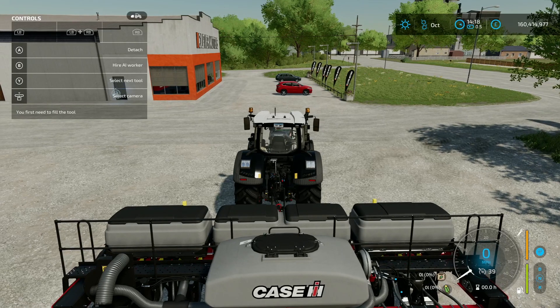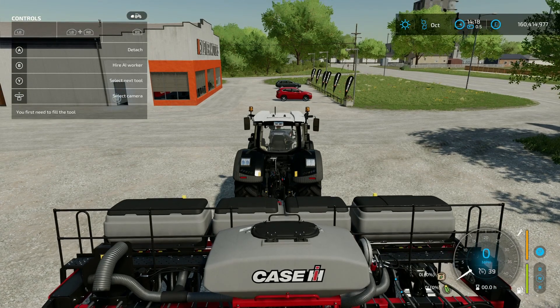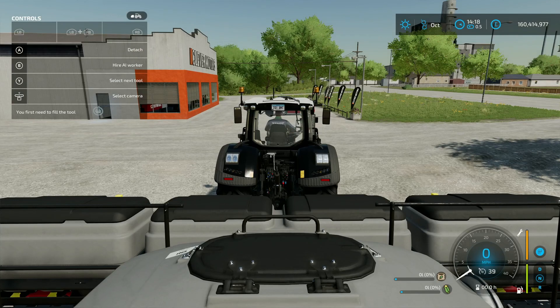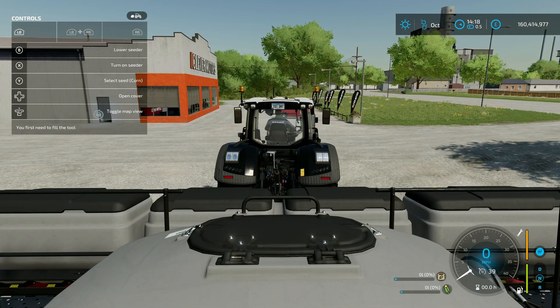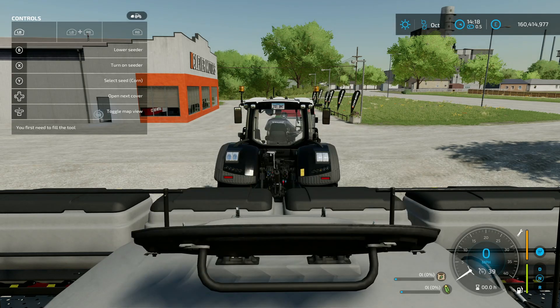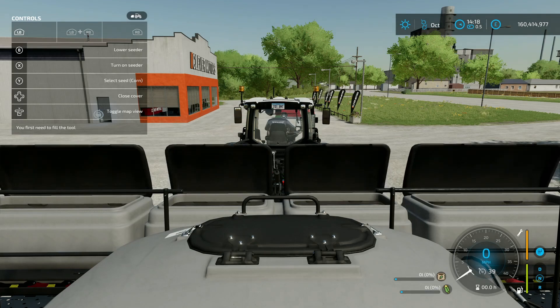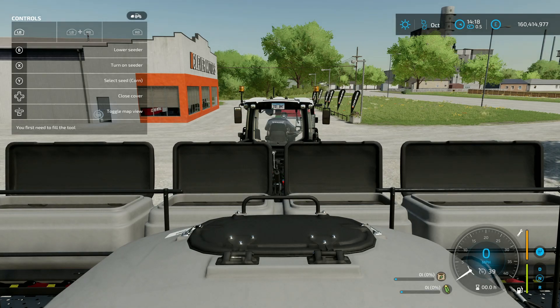The detail on this is absolutely awesome. Zooming in on the hatch at the back, if you do LB and left on the d-pad it unlatches the latches — a little thing you probably wouldn't even notice unless you zoomed in really close. Then it closes up, latches down, and opens up the front. Brilliant.